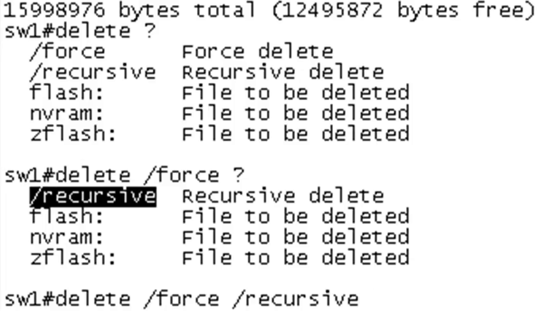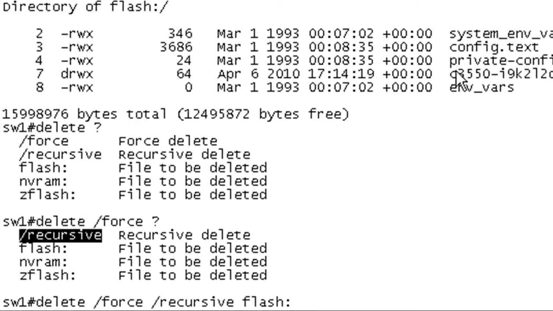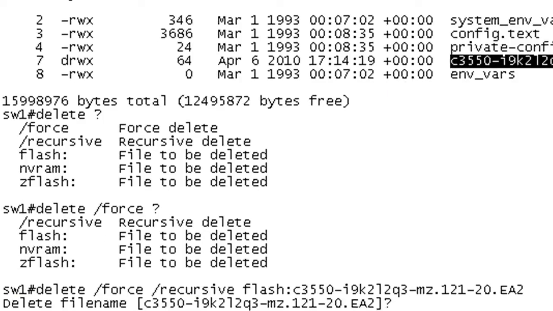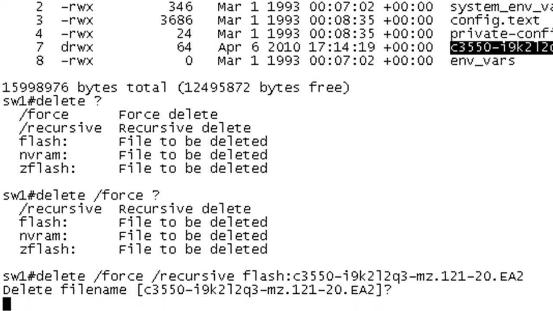So in this case, we're going to be able to delete the directories without having to go in and delete all the individual files first. And of course, we want to specify flash and then the directory that we're going to delete. And let's hope this works. It says delete the file. Do we want to delete this? Of course. And now you notice it didn't come back and say, are you sure? Are you positive? Normally, if you were doing this with a folder, it would come back and say, do you want to see the files, in this case the HTML directory? And if you don't have that force on there, it'll keep prompting you for that. In this case, it didn't prompt us and it deleted everything.